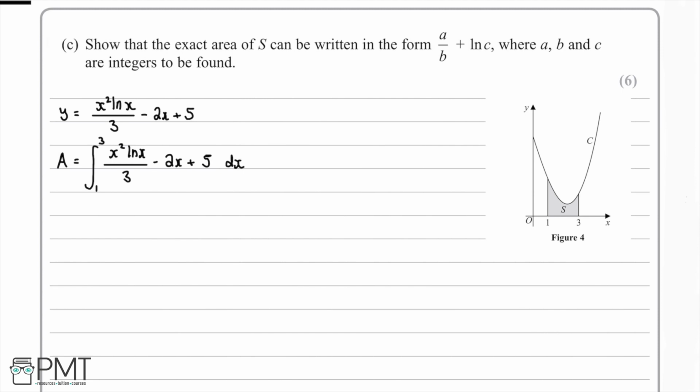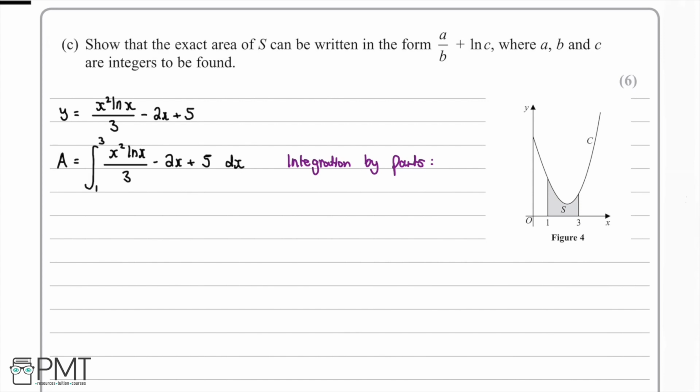So now we need to think about how we go about integrating this equation. We know that integrating negative 2x and 5 is something we're capable of, and it's going to be straightforward to work through. But then we have the term x squared ln x divided by 3, and this poses a bit of a difficult challenge, and we'll need to think of a technique to integrate this. We would have options such as integration by substitution, but it will not work in this case, so we have to use integration by parts. And we recall the integration by parts formula.